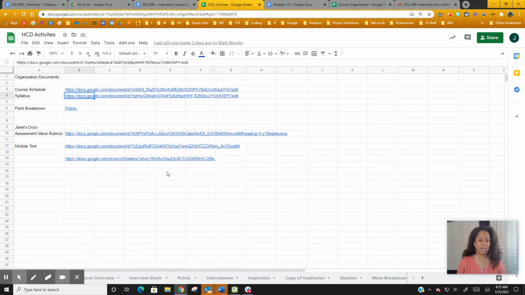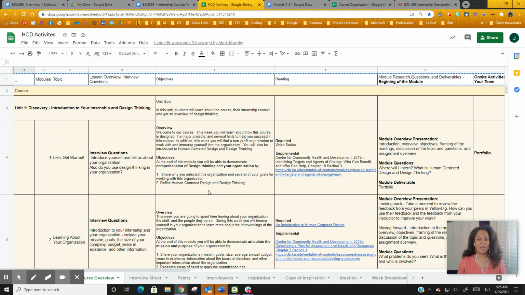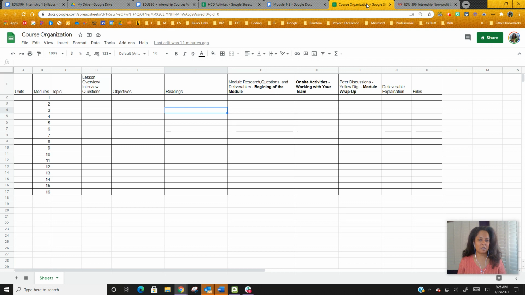And in my Google Sheet, I love Google Sheets because there's tons of different pieces in here that I can use, and it's all in one file. So let me talk to you about my Google Sheet real quick because this is the nuts and bolts behind my course. What I do is I start off with, and this is never filled out all the way, I'll show you the blank one. This is the way the blank one looks. This is usually the way I start. And then from there, I start plugging things in.